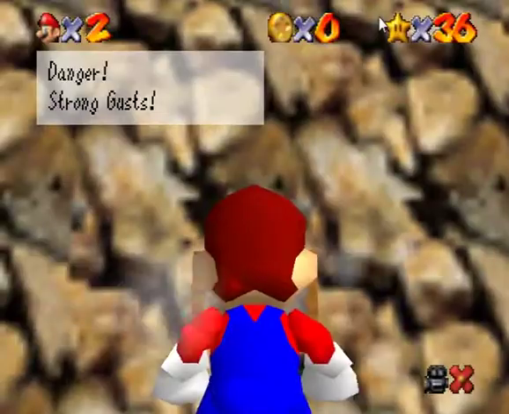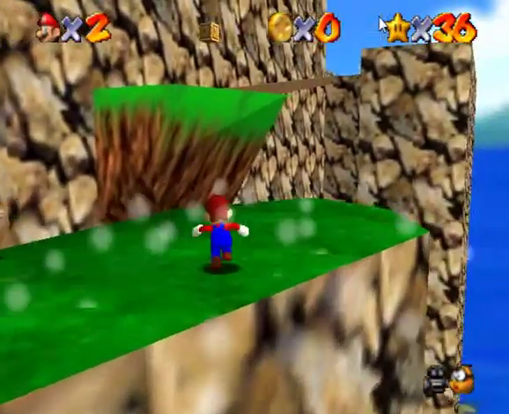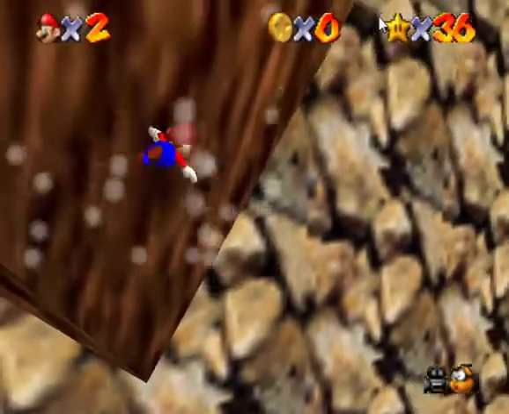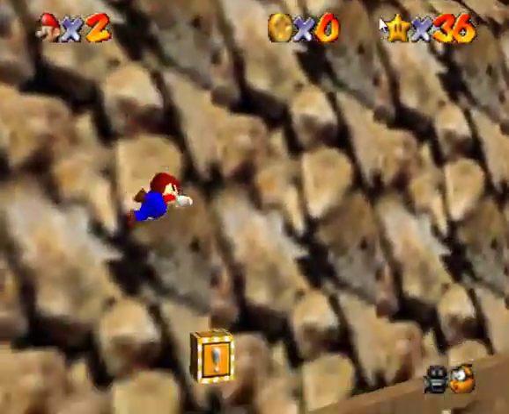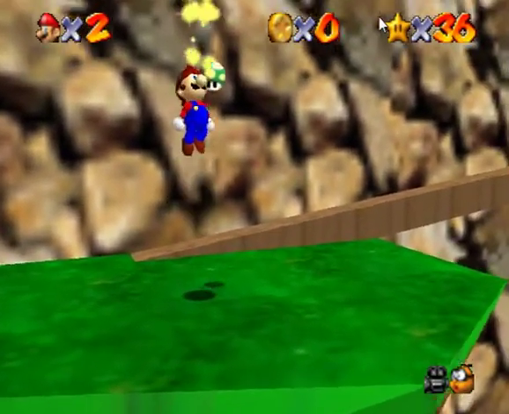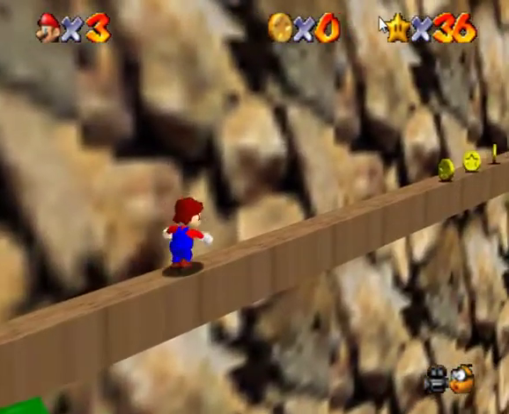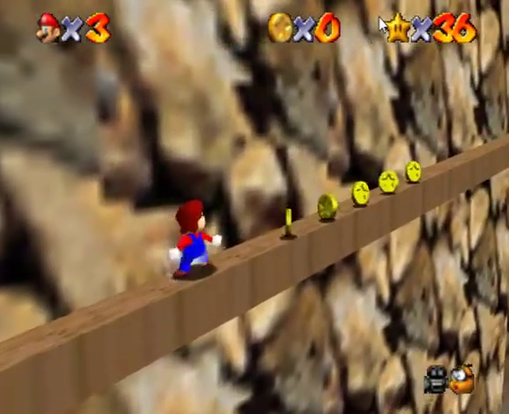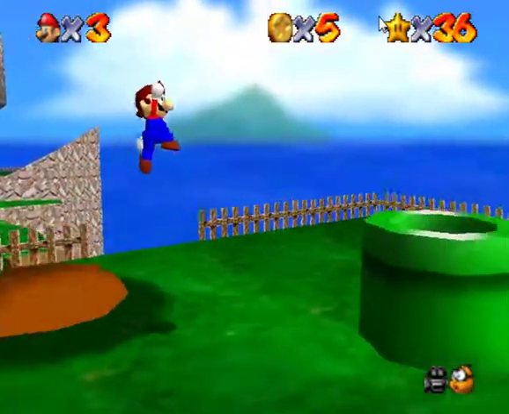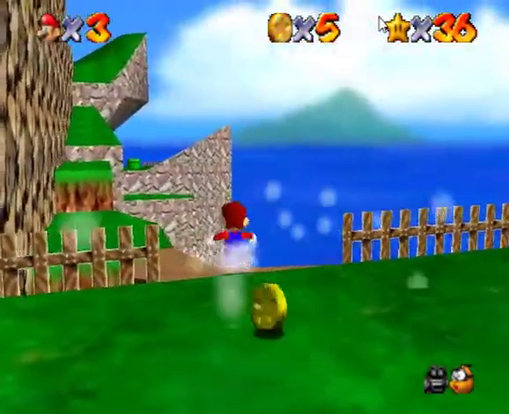What does the sign say? Danger, stung, wind makes a comfy ride. No, get out of there! Yeah. Alright. I was trying to get there. Survive, I need ya. Alright, giant Koopa, get out of here. Oh, damn.